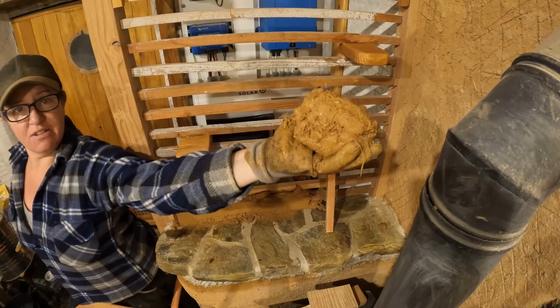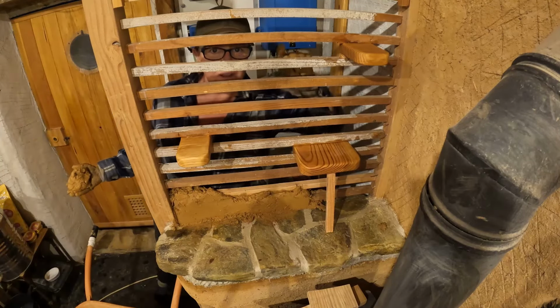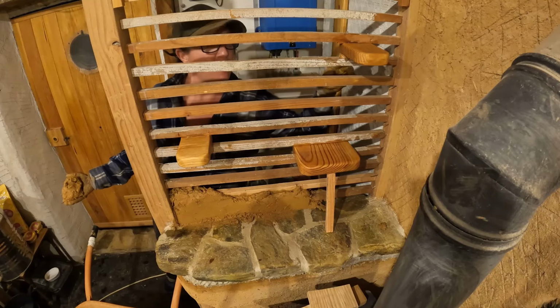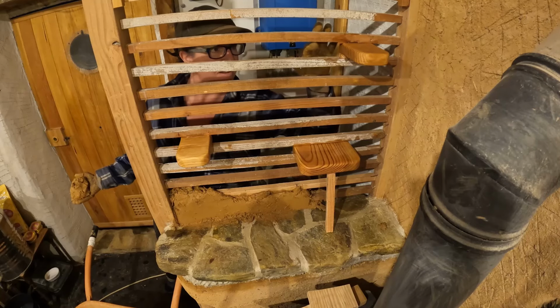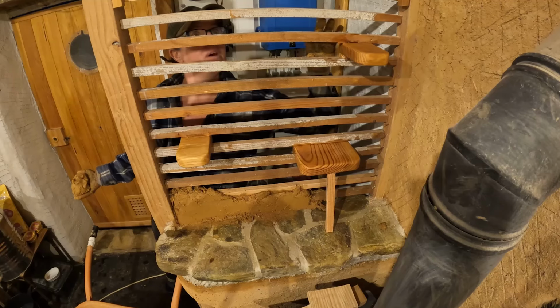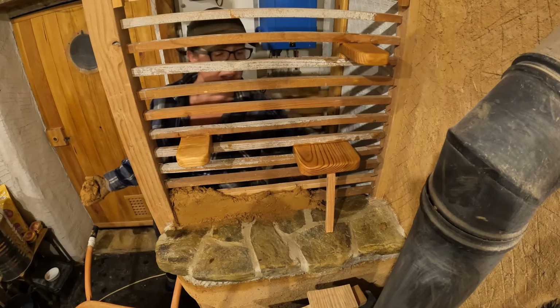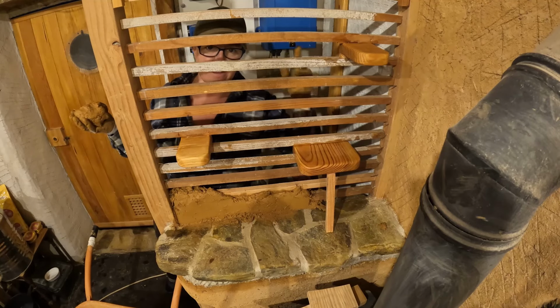So I've got a bunch of clay to use up, but I have a bit of a dilemma because I want to put holes in the wall, but I want to use glass bottles to make them uniform, and the bottles that I have are a little bit too big to fit between these slats. Plus, I kind of want it to be a little bit more random, so I don't exactly know yet what I'm going to do. I'll probably have to cut away portions of the slats so that I can make the holes. And that's going to be a really faffy and annoying job that I don't feel like doing right now.